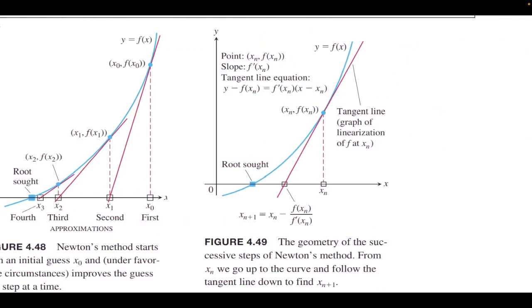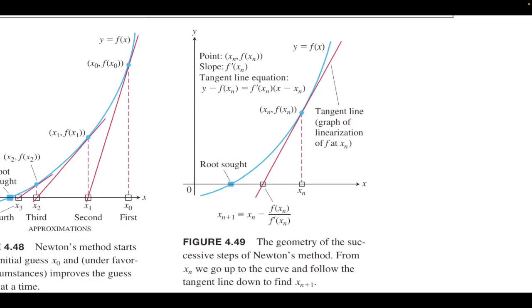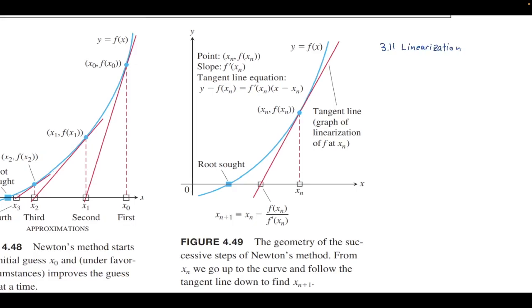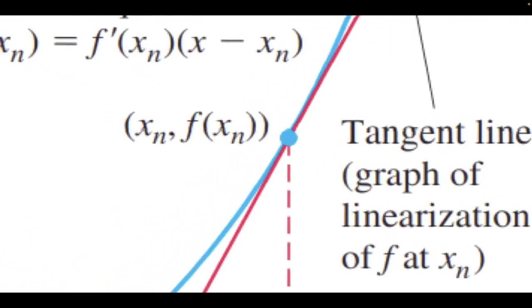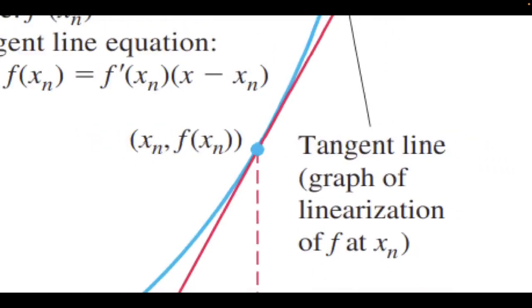So where does this come from? Well, it really comes from section 3.11, where you learn about linearization. So there's a lot going on right here, so let's look at this one step at a time to see where this formula comes from. The linearization, again, is essentially that if you zoom really close into the graph, it's hard to tell the difference between the actual graph and the tangent line. So the linearization is just finding the tangent line at some given point.